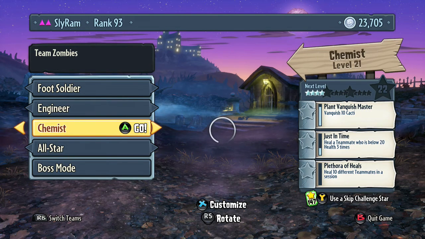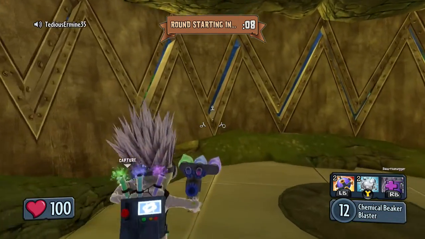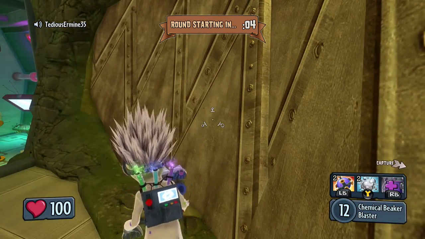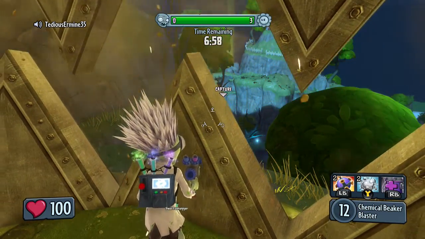Plants vs. Zombies Garden Warfare. Today I will be doing the Chemist. This guy is actually my favorite character as far as the scientists go. But the only downfall he has is you really gotta get up close with somebody to kill them. His spray damage though, it's unbelievable.